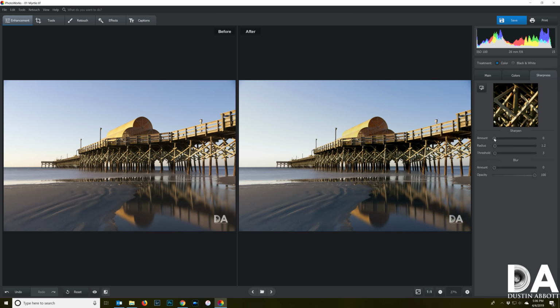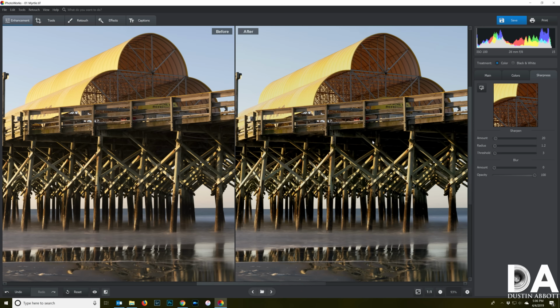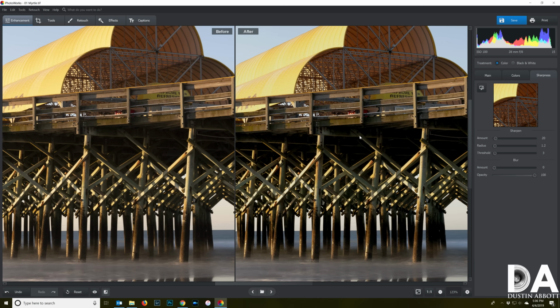Beyond that, you also have the ability to sharpen. And if you click on this right here, you can take a look at how much sharpening you're applying. The other thing is that if you have a mouse, as I do, that has a scroll wheel on it, you can easily scroll in and out. In this case, we can see adding a little bit of sharpening has added clarity without adding any kind of additional noise. And so it's been a positive thing there.